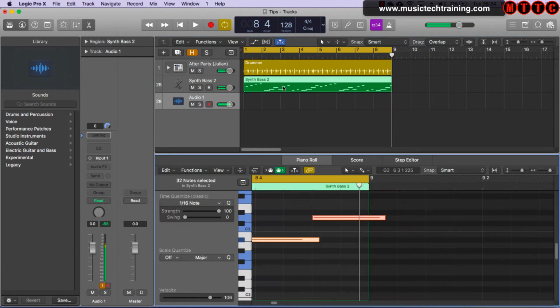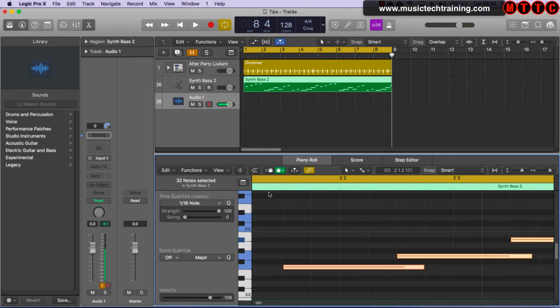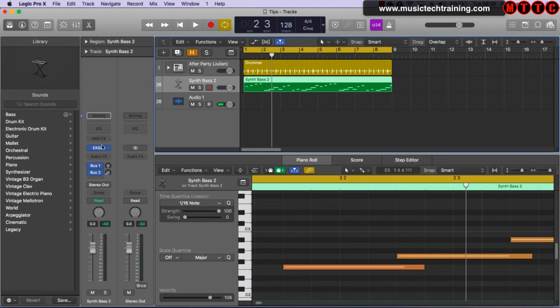Okay, so as you can hear, every note, you can hear the attack of every single note, even though some of the notes are overlapping. So let's play this one back, have a listen here. So between these two notes, you can hear the attack point here and the attack right here, even though this one is overlapping, okay? Cool, now let's go back to the sampler.